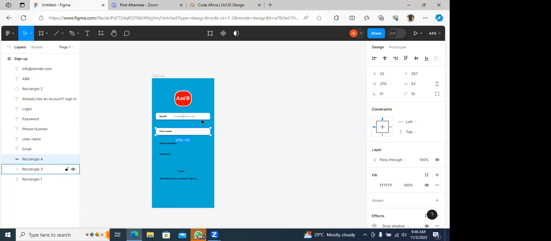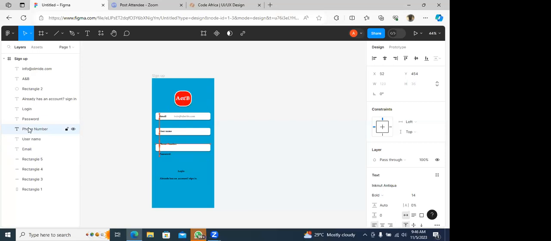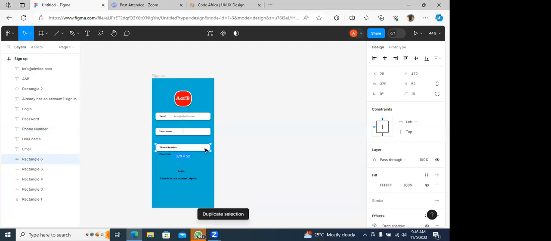Just press Ctrl D again, and automatically it will go. It's going basically, so I need to adjust my phone number. So let me Ctrl D again.